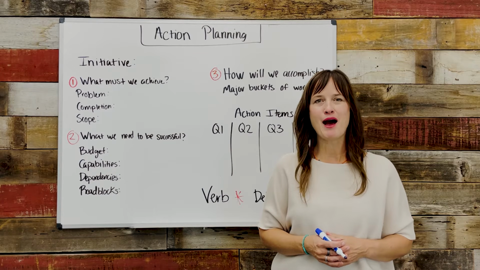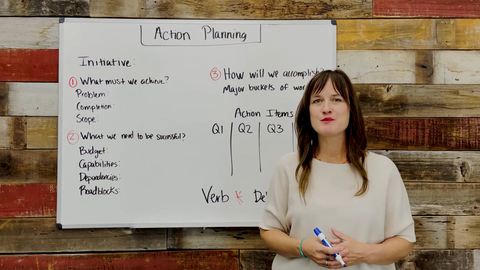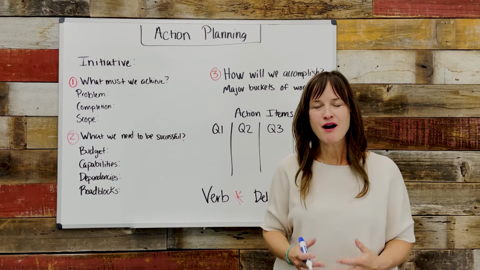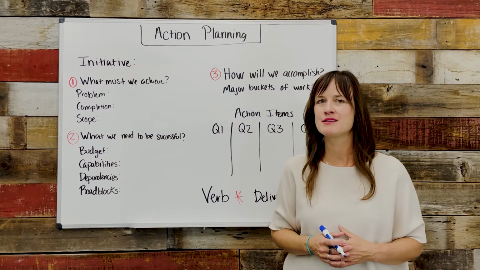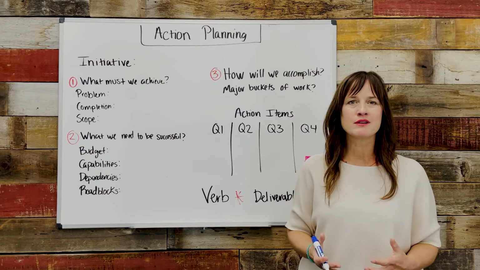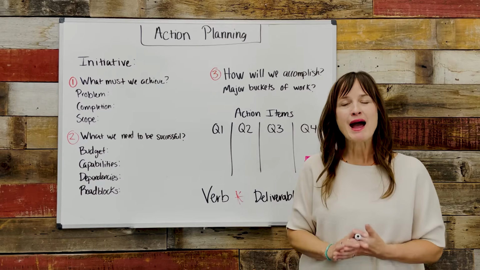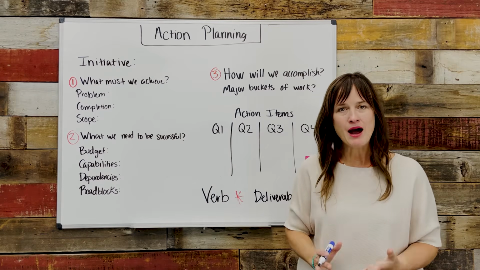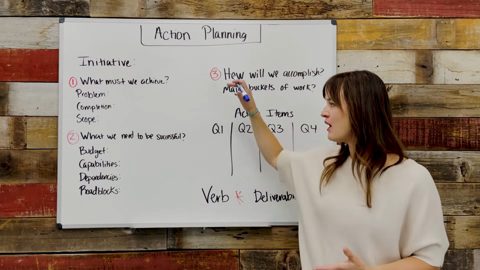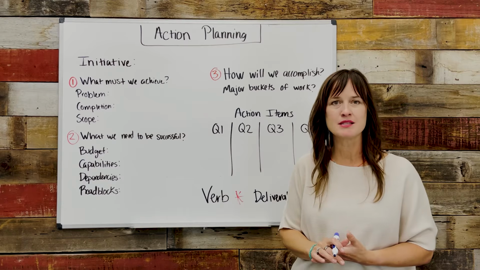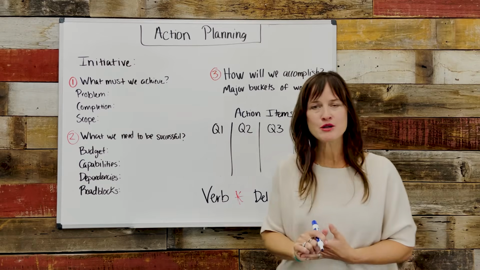Today we're talking about how to build actual action plans. And this is such an important topic because by the time we get down to action planning, oftentimes we're a little fatigued with our strategic planning process, let's be honest. And action planning is so important because this is really where the action happens, where our plans really get implemented. So action plans answer the question, how will we achieve our goals? So I'm going to give you a walkthrough of how to build a great action plan and some of the components you might need to be thinking about. All right, so let's jump in.